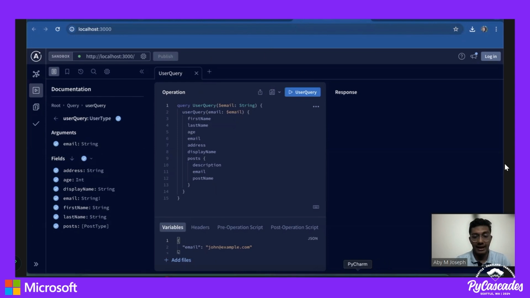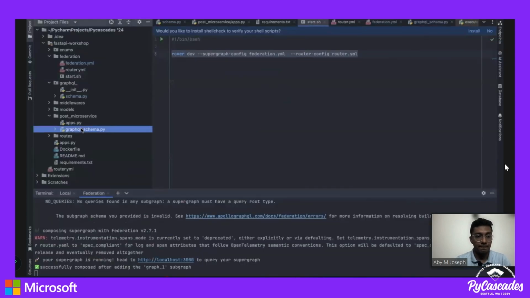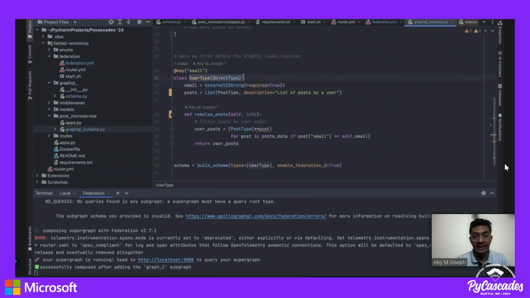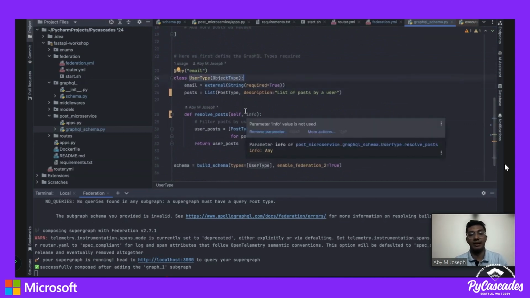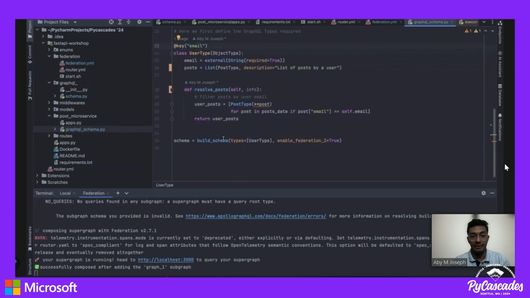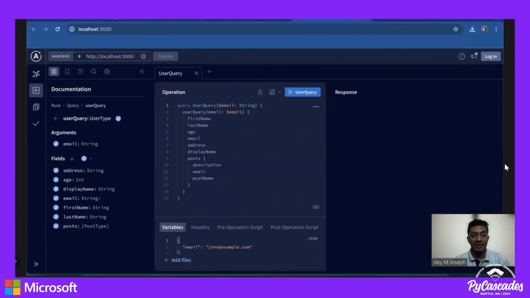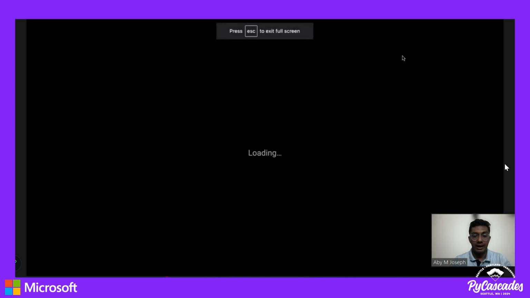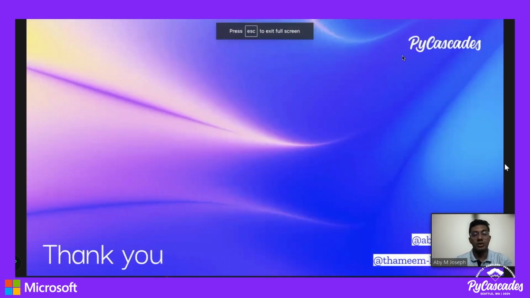For that, we have a custom type user, which is extended in the post microservice, where the email field is a key that is external from the user microservice, and we resolve all the posts created by that user based on the email. So that's a simple example of GraphQL federation. As we are limited on time, we'll stop the demo here and conclude the session.